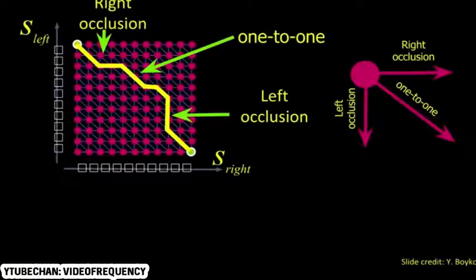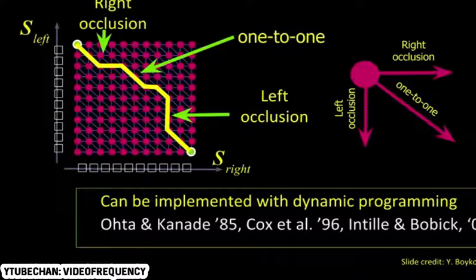Now, for those of you that know about shortest path or Dijkstra algorithms or other forms of solving this, this can be formulated as a dynamic programming problem. And dynamic programming approaches are nice because they're computationally efficient. You don't actually compute all possible paths, and yet you can still compute the best possible path. The only thing it requires is that you have to be able to evaluate the costs of going horizontal, vertical, or diagonal. Here I've listed some references, including one by Bobick and Intille, that showed how to do that. We introduced this thing called ground control points, which was a cool way of not being very sensitive to the occlusion cost value that you use, which was part of the problem of earlier methods. But this is in the way back.